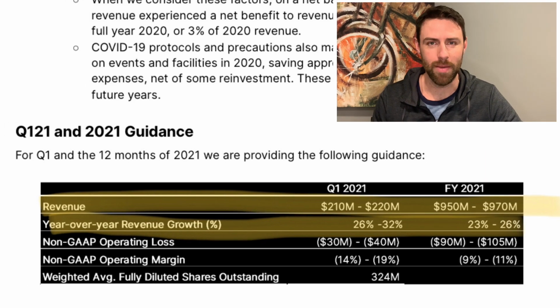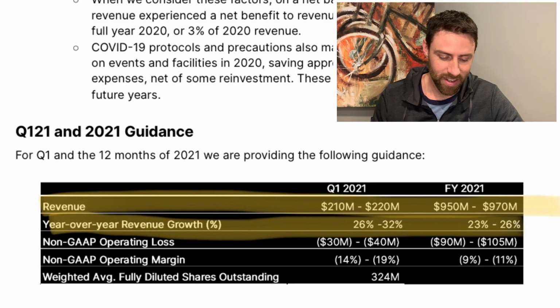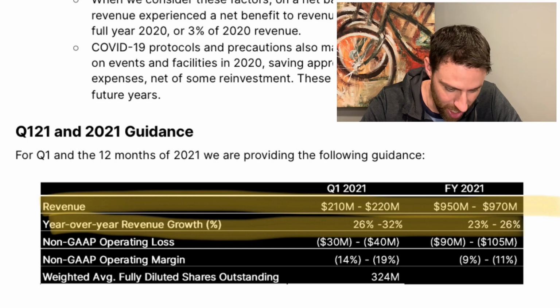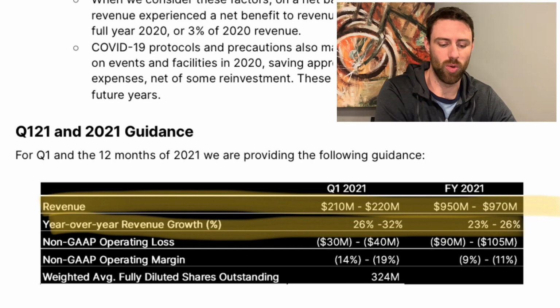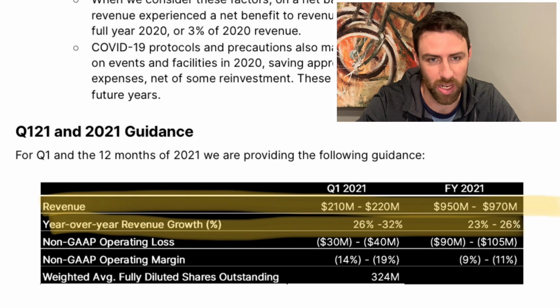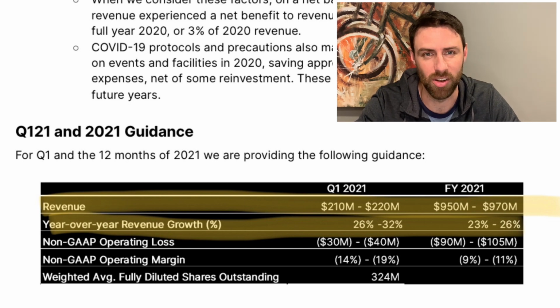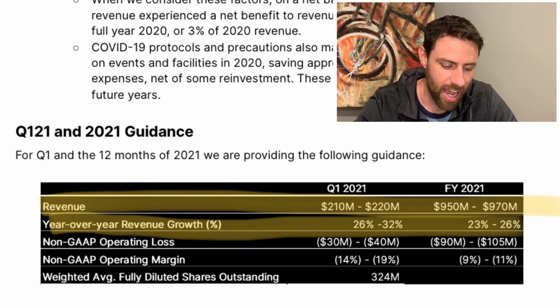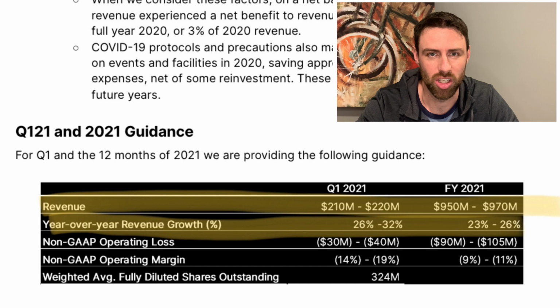So anyone that says that they reported worse earnings or earnings weren't as good or revenues weren't as good, that's not it. It really came down, in my opinion, to the perceived weakness in the guidance that they gave for the first quarter of 2021 of revenue of 26 to 32% range, and for the full year of 2021 of 23 to 28% range. That is a deceleration in revenue growth based on what they reported in 2020 slightly, and they have spoken about their goal of long-term sustainable growth of 30% year over year.